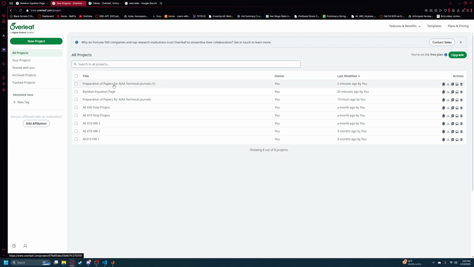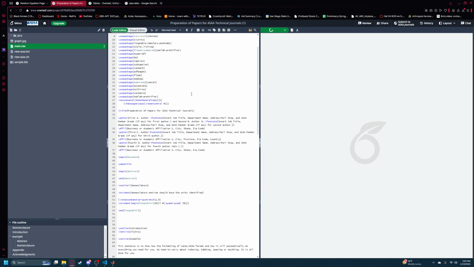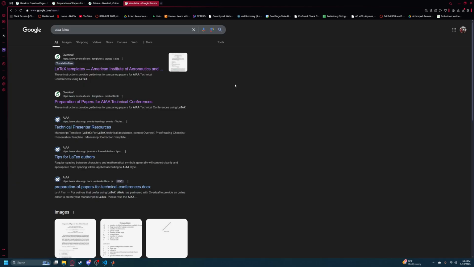However, a cool thing about Overleaf is that you can just download the AIAA formatting template. So there's two links when you look up AIAA LaTeX. You can also look up Overleaf AIAA LaTeX if it doesn't pop up. Cool thing about this as well is I'm pretty sure you can run this on any device, whether it's Mac or Windows, because it's not downloading anything, it's all online. So there's no stress about, oh, can I even run this? Because you should be able to.